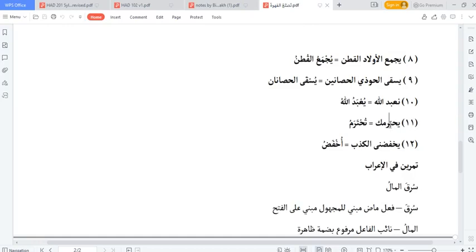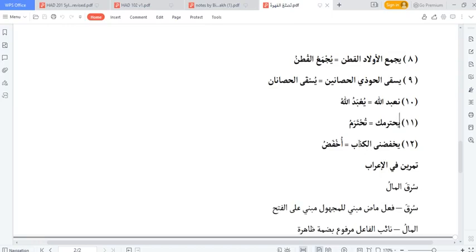Then yahtarimuka. The fa'il here is also mustatir. Maf'ulun bihi is this kaf. So we change the kaf to something that can attach to the verb in majhul state. So that will be a hidden na'ib al-fa'il, because it's this kaf. If you want to put it in fi'l mudari', we just change the ya to ta. So we have tuhtaramu.